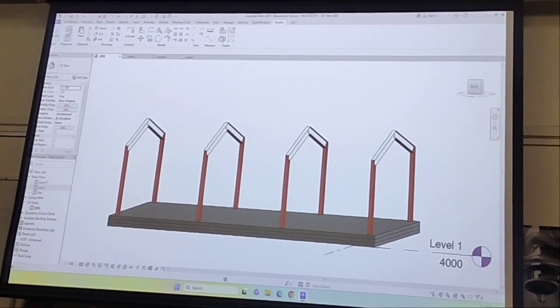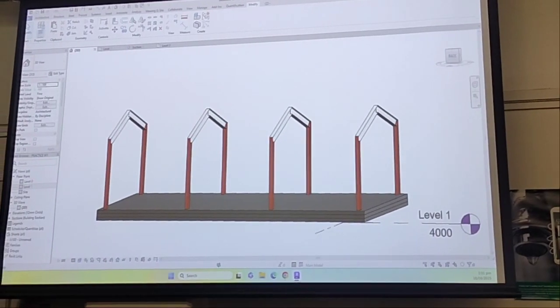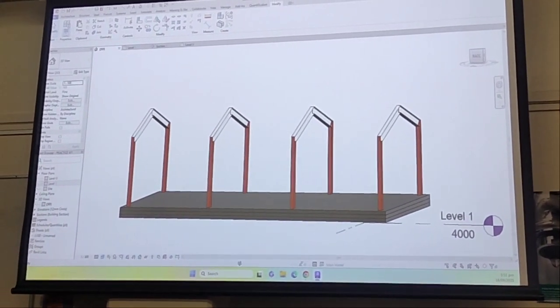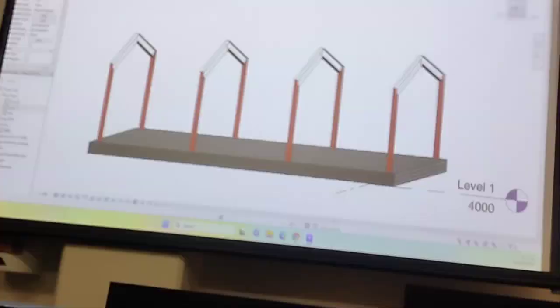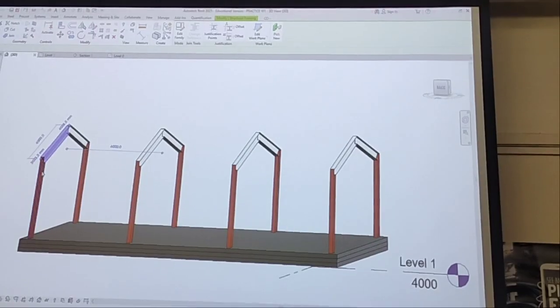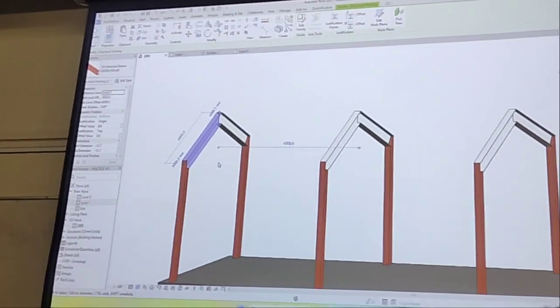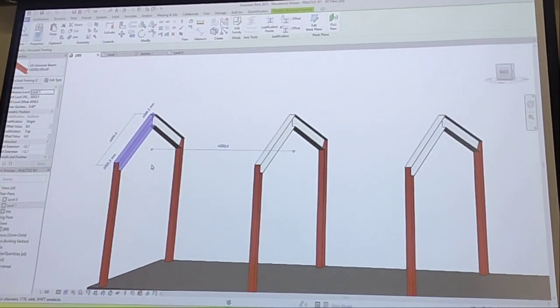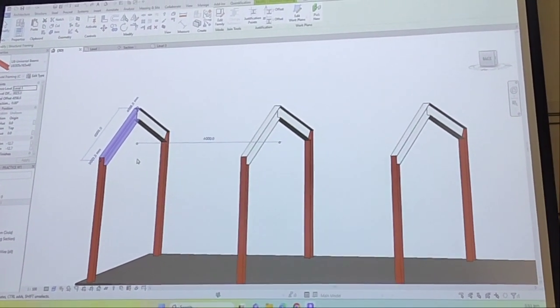Hey, I've been following it, but mine are not the same size. Which one? Your beam and your columns are the same size? That's alright. A general rule with the beam and column is that you should either have them the same, or have the beam less than the column.